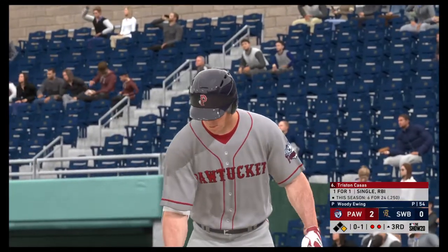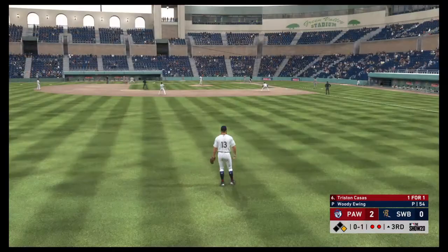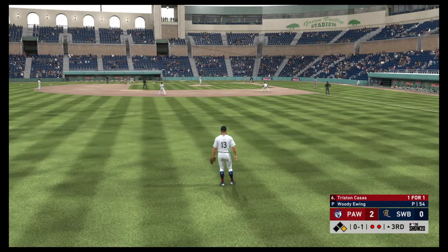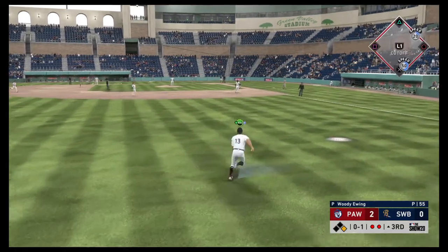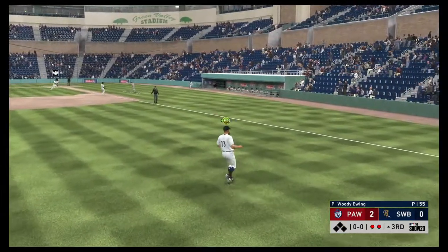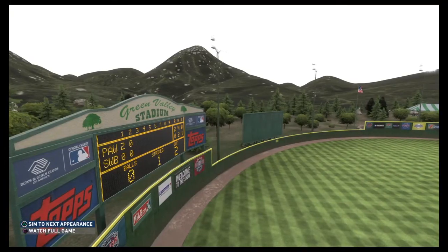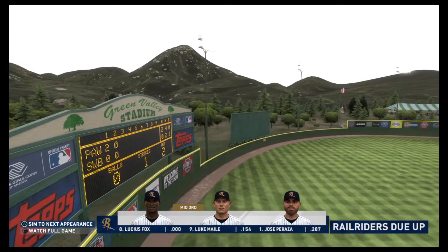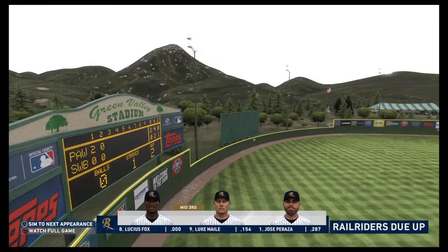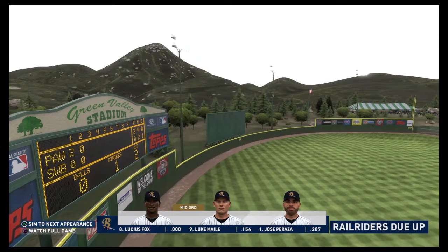Now batting, the third baseman, Tristan Casas, leads off first with a pair of outs in the inning. This is hit the other way out toward left field. Daniels will reach out with one hand to make the catch on the move, and that ends the inning. So no runs here on a base hit, no errors, and one man left aboard. We'll move on to the bottom of inning number three. Pawtucket's out in front, 2-0.